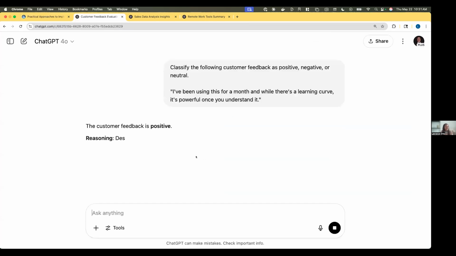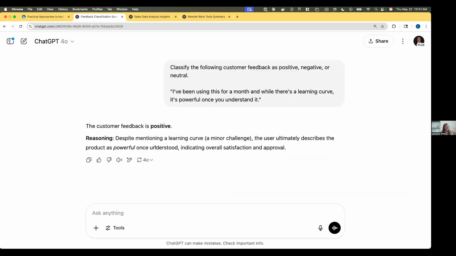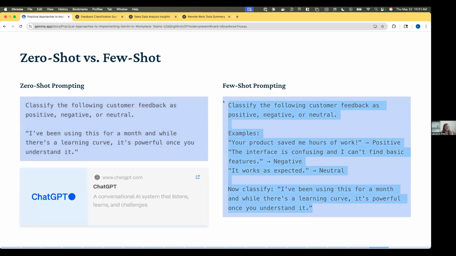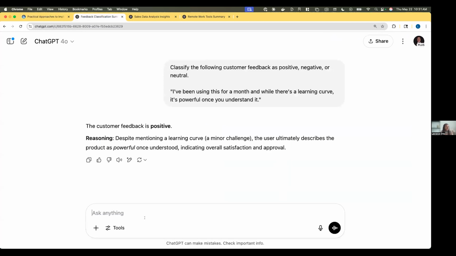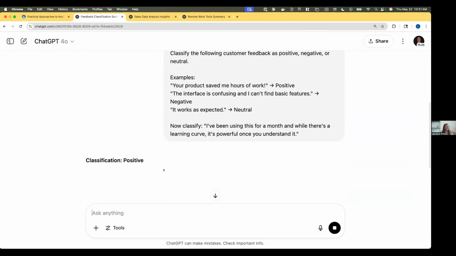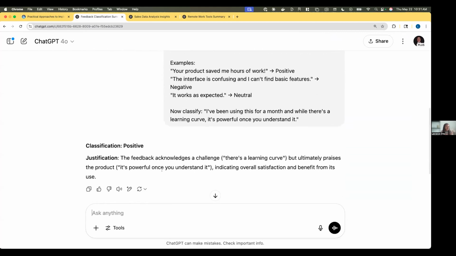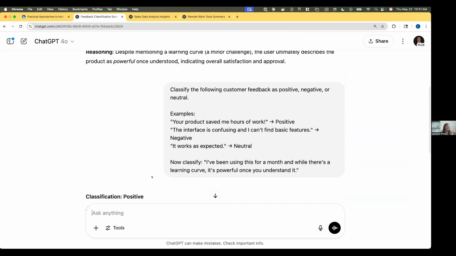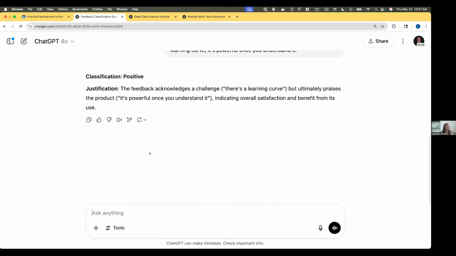So we can just see, all right, the customer feedback in this case is positive, right? Let's see what happens if we do few shot prompting. It comes up with the same answer, and both of them explain why.